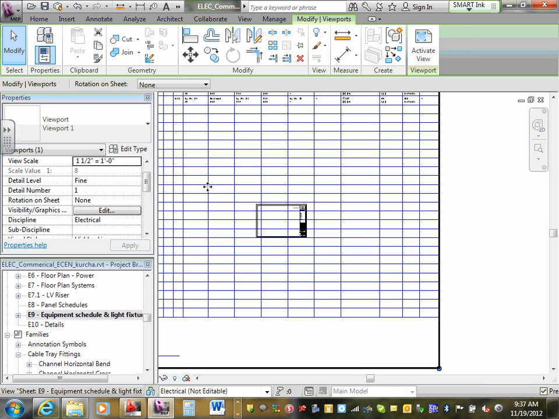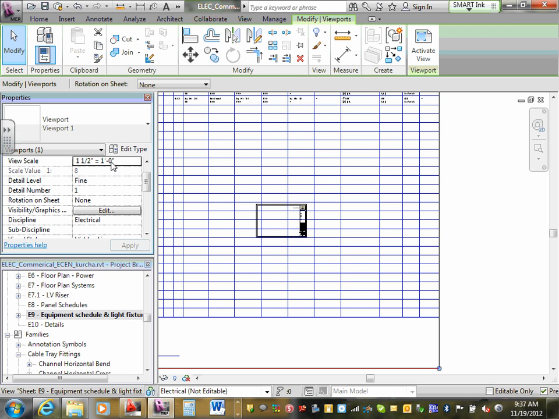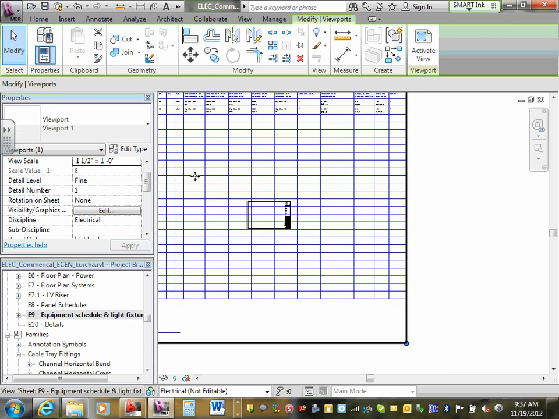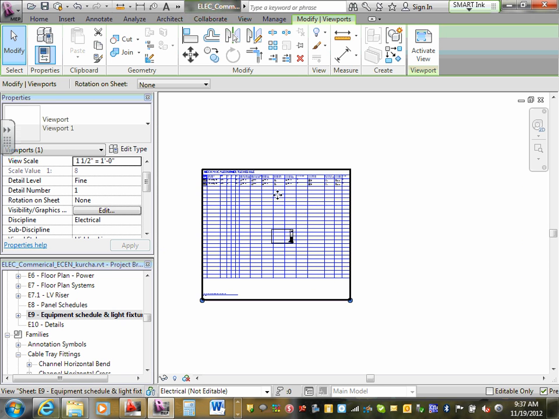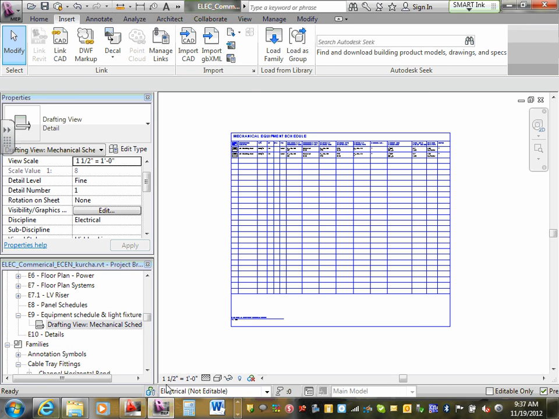I think you should be able to adjust it either from here. Why can't I reach my scale here? Why am I not? Huh. Okay, so it's too big. Then you're going to go, guys, and adjust it.